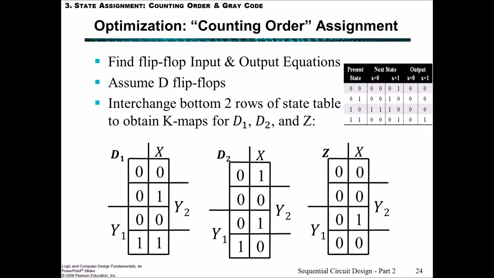Now comes the interesting part where we think about how that state table translates into k-maps, because we want to find the flip-flop equations. We can assume D flip-flops, and remembering when we transfer from a state table onto a k-map, we interchange the bottom two rows of the state table. This is similar to the k-map where our counting order is 0, 1, 3, 2, 4, 5, 7, 6. We switch these bottom two.